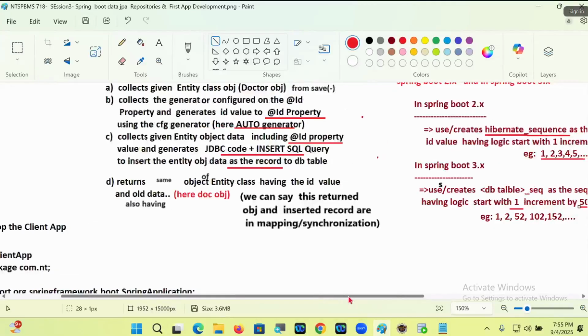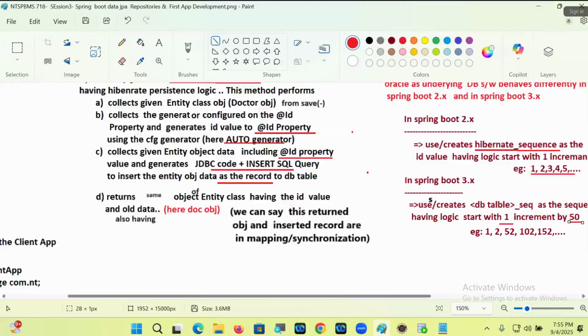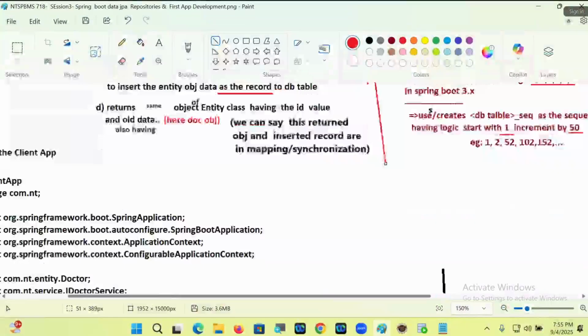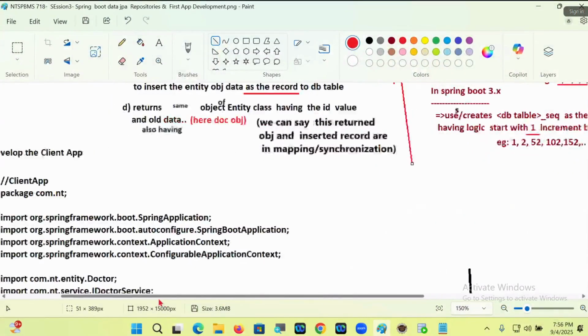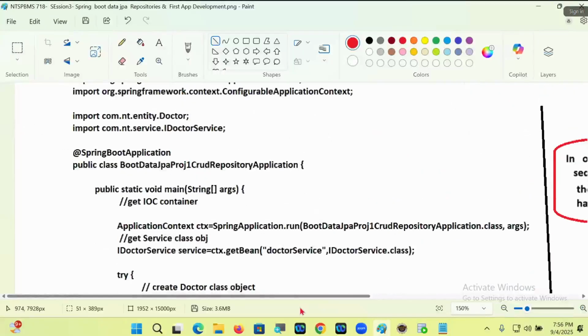Like these values are generated. So that means in 2.x and 3.x, this auto generator is behaving differently.